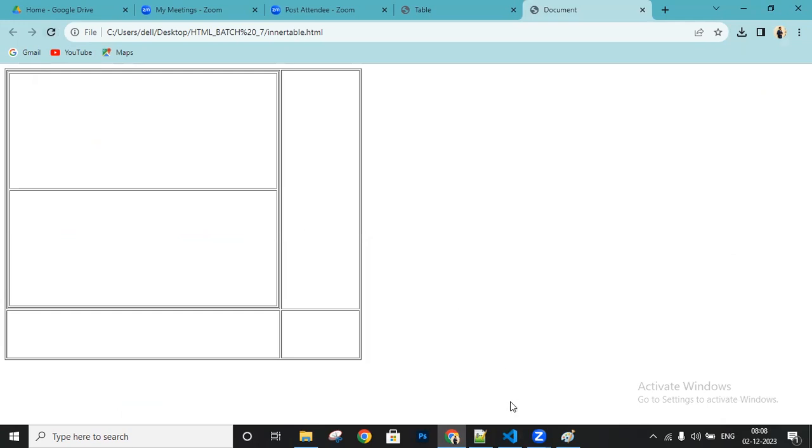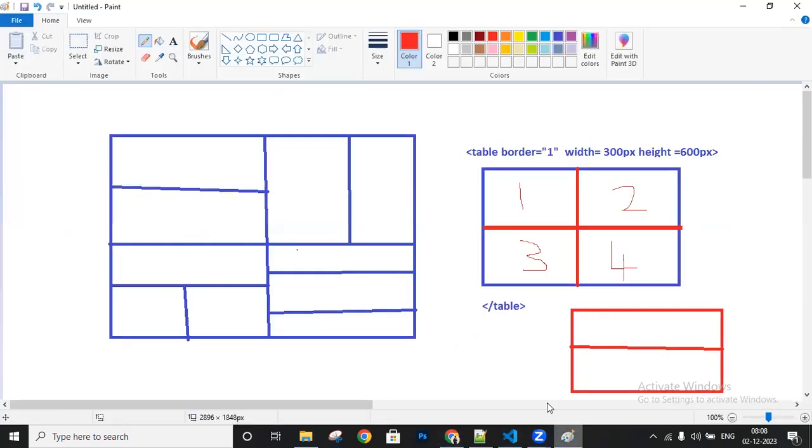Next, let me create one more table. It is in the second TD. We are explaining this table.